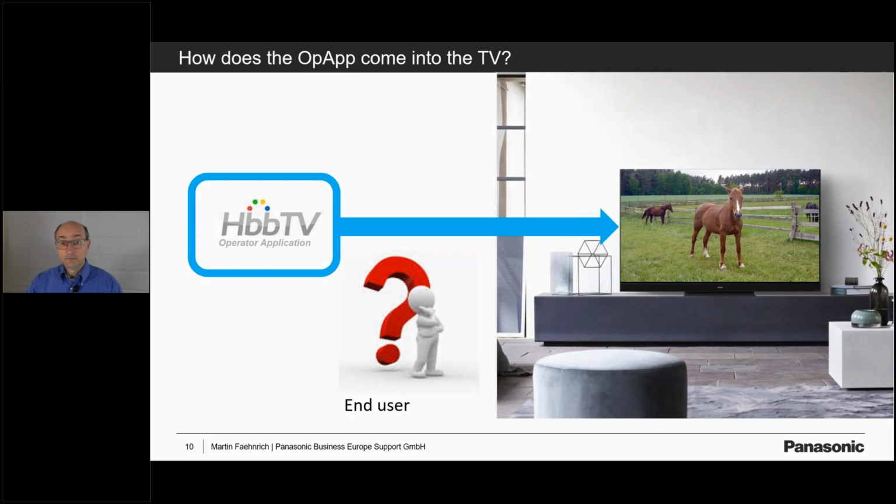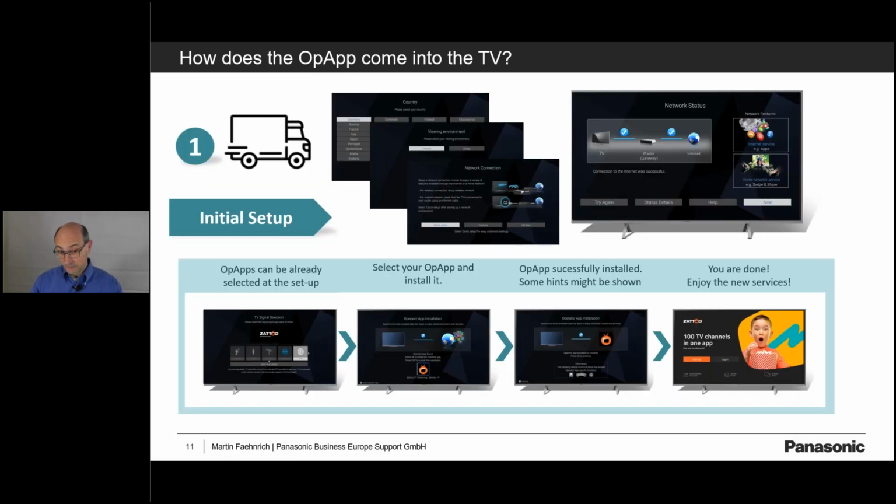Well, we have heard that there are two ways of installing the OpApp. One way is really installing it right from the beginning. This means I buy my TV, get it shipped, set up my Wi-Fi, and then during the installation process here, I start and select, in this case, for example, the Zattoo OpApp by clicking on IPTV, and then select Zattoo, install the OpApp, and then you are done.